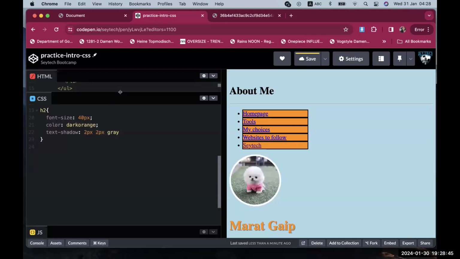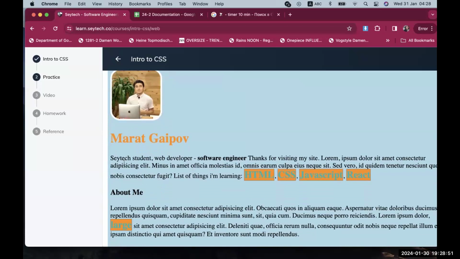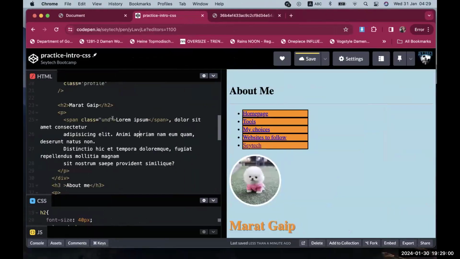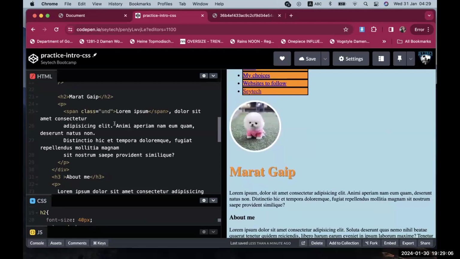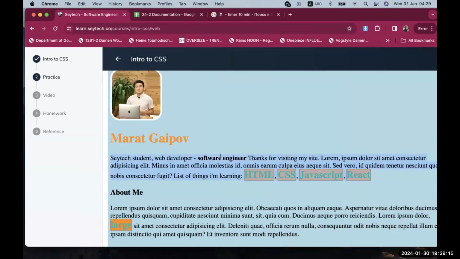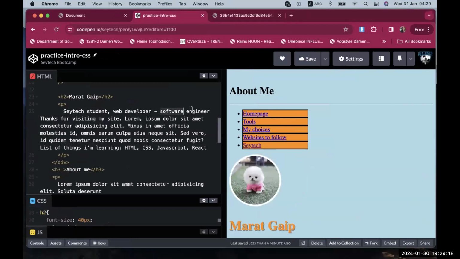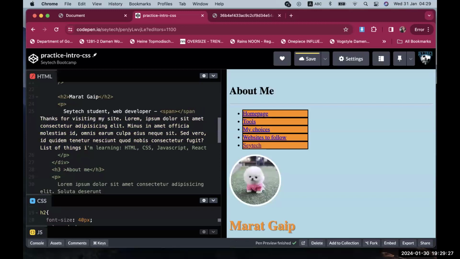Okay, so now let's target specific parts of the text. Let's copy his text and paste it here. Okay, so the software engineer part is supposed to be bold, right? So what we can do is wrap this text into a span tag.